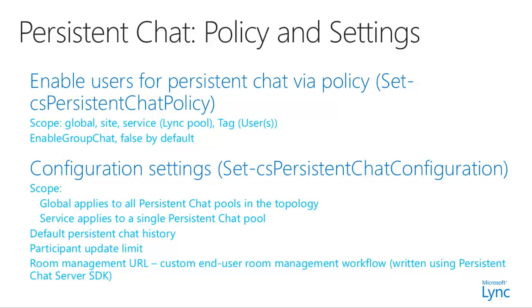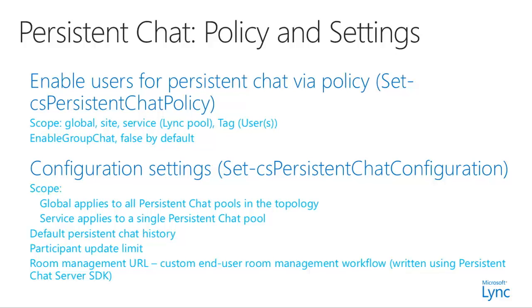So configuration settings, these are the set of commandlets, and it's Set-CsPersistentChatConfiguration. There you can set the chat history. You can set the participant update limit. So, for example, how many users in a room before you stop updating the room? Because if let's say you have a chat room with 200 users, you don't want the presence for all these 200 users to be lively updated, because that can have a performance implication on the back end. So there you can do some configuration settings. We could say if it's over 75, stop updating the presence, or if it's over 10 or 20, whatever back end capabilities you have. And also you can set the chat history limits.